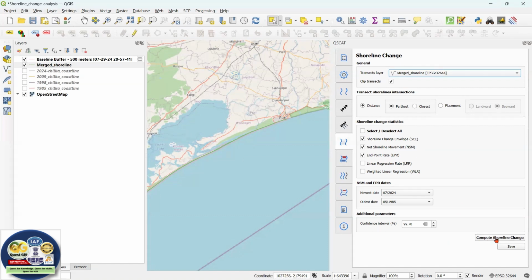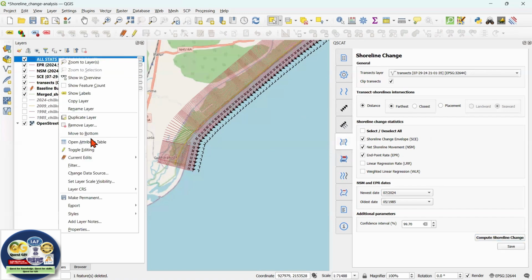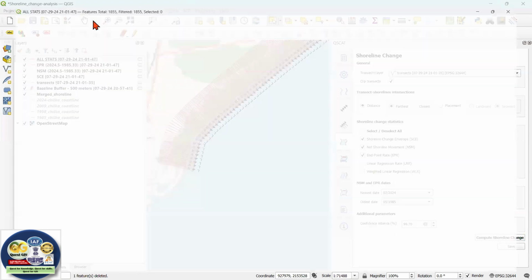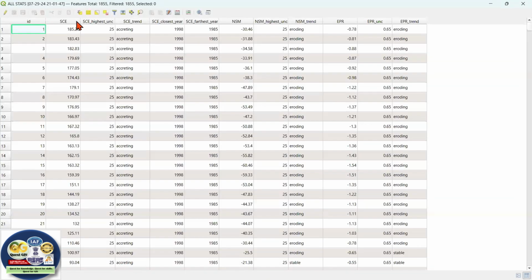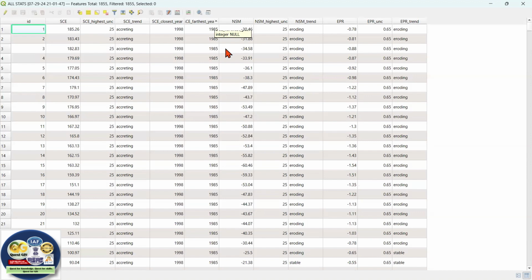So let's compute our shoreline change, and we have all our stats in one layer. So these are your SCE, and you can see the trend accreting, and uncertainty, and the closest year and the farthest year along that transect. Here 1998 to 1985, it has calculated whether it is accreting or eroding.